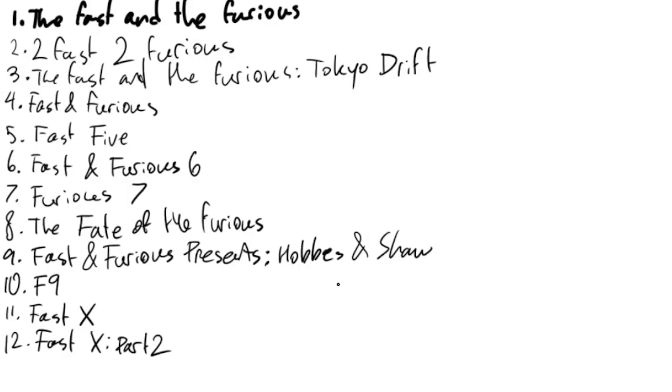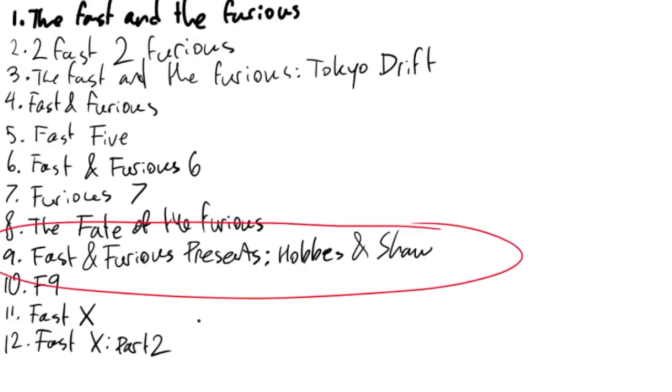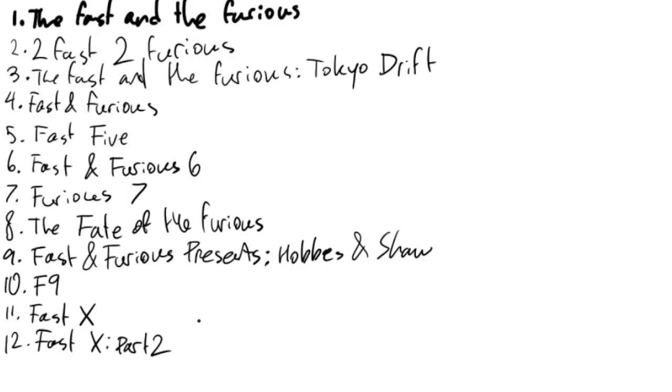So what we ended up coming up with was a base 12 numbering system, and you'll notice that's why we included Hobbs and Shaw, just to round out a nice 12 titles here. A base 12 ordinal numbering system for saying first, second, third, up to 12, and theoretically it can continue to any number if you do the calculations. So what I'm going to do is write that out for you now.